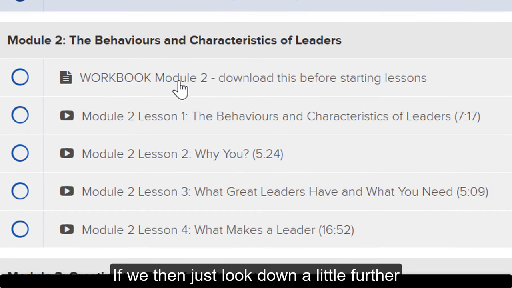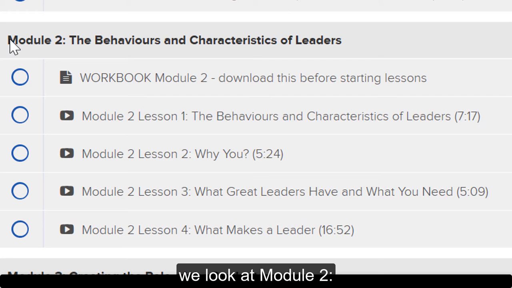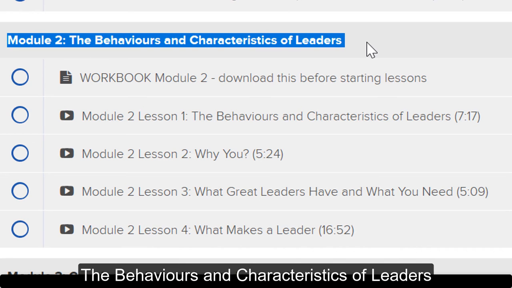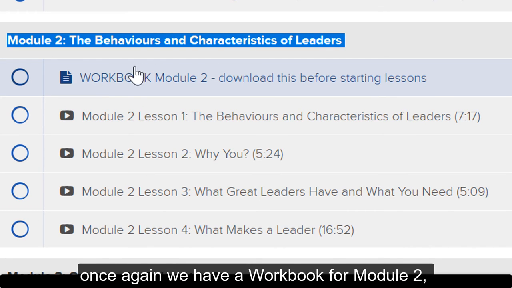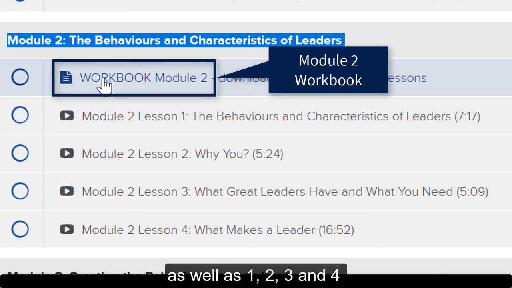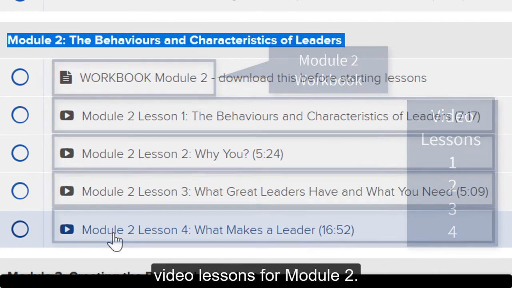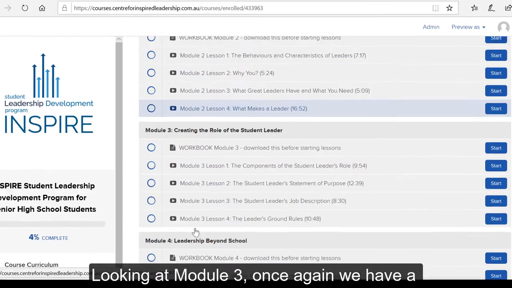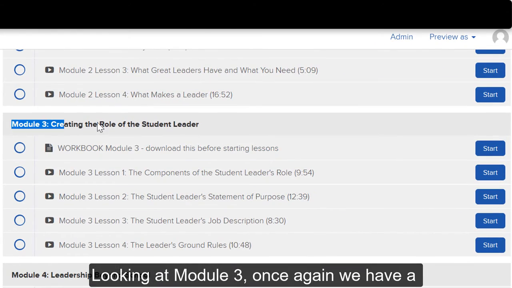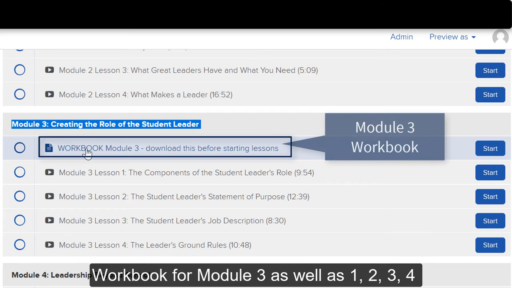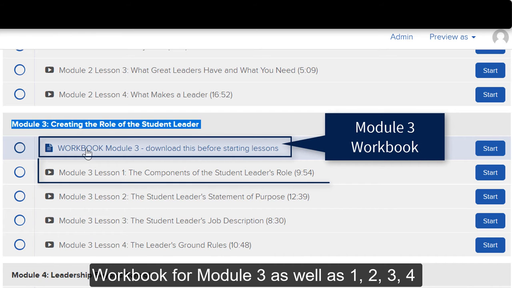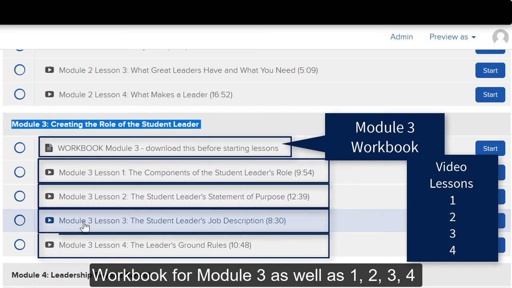If we then look down a little further at Module 2, the behaviours and characteristics of leaders, once again we have a workbook for Module 2 as well as 1, 2, 3 or 4 video lessons. Looking at Module 3, once again we have a workbook as well as 1, 2, 3, 4 video lessons.